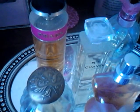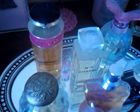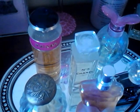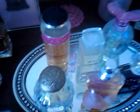I'm going to go in here. And a Chanel perfume I have is the Chanel number 5 right here. It's the little gel that you put on, and it's a really beautiful scent. I love that more than the spray. This has more of a classy scent to it than the spray does, in my opinion. But I really love that. Still my favorite. The lotion is awesome. I really love the lotion.